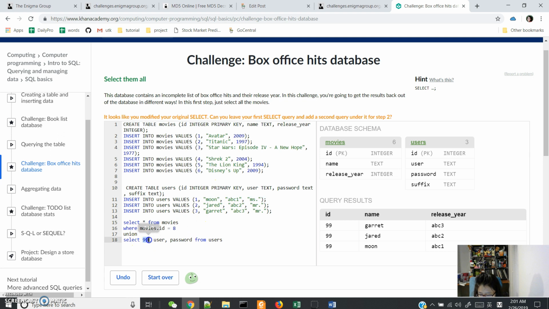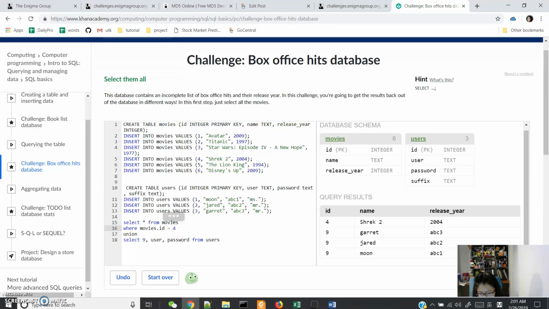What confused me at first was why we put a 99 here. The answer is that it really doesn't matter. You can put whatever there. It's just a label. For example, if the result didn't show the first part, it's because the movie ID there isn't 8. It's 1, 2, 3, 4, 5, 6, that's why it didn't show. If you put 4, it's going to be there, and you can see this value, 99, is just a label to show this part is from the second table. It's a very arbitrary value, a shortcut to label which table these rows originally belong to.